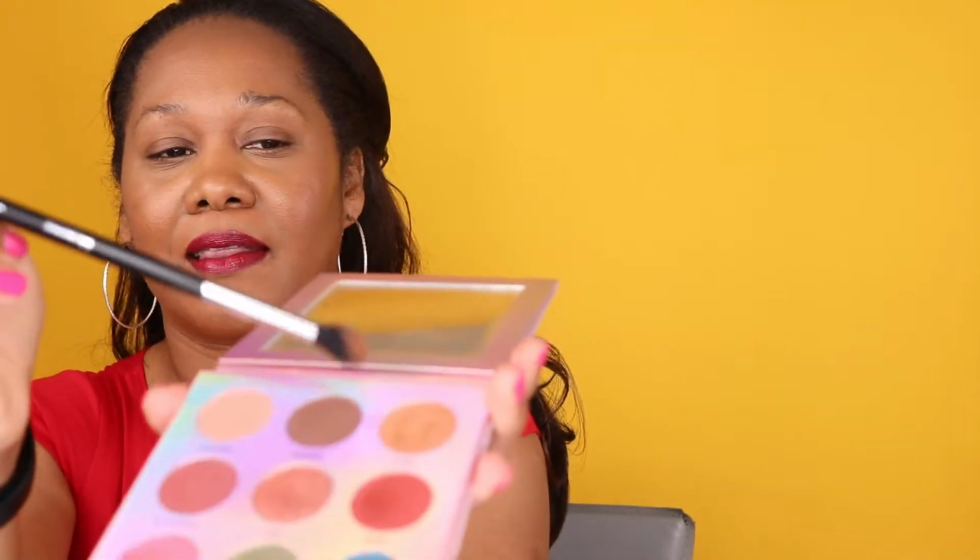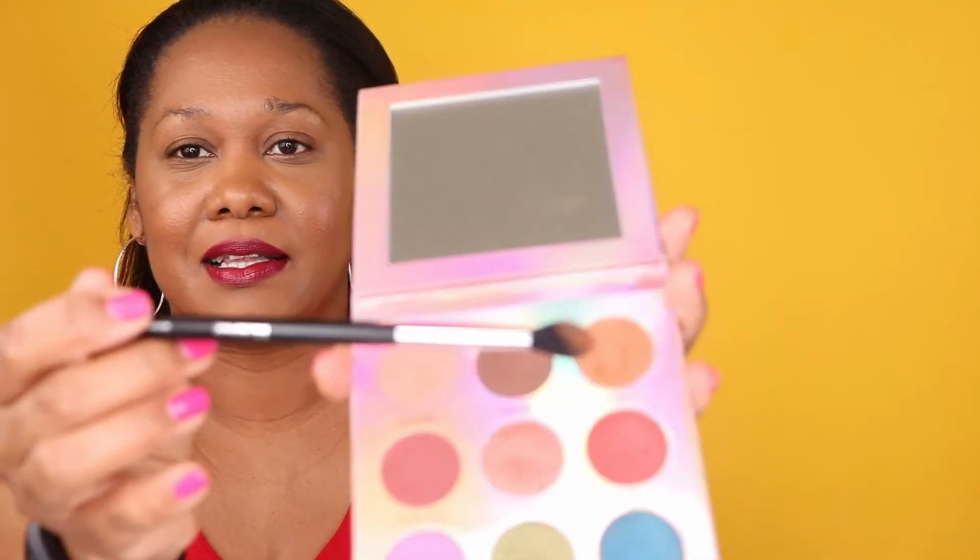Okay, what I'm going to do real quick now, I'm just going to throw a little bit of this on my eye just to see if it applies. I'm not putting any primer or anything on my eye. So let's see. I'm going to put a little bit on my eye. When I'm picking that up on my brush and just dabbing it, you can see the fallout happening. And that's one of the matte shades. So let's see. I'm going to make this quick. Like I said, I just want to really see how it applies.